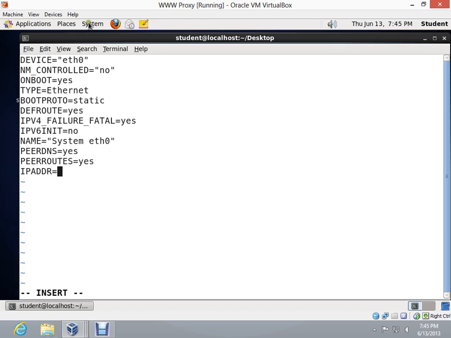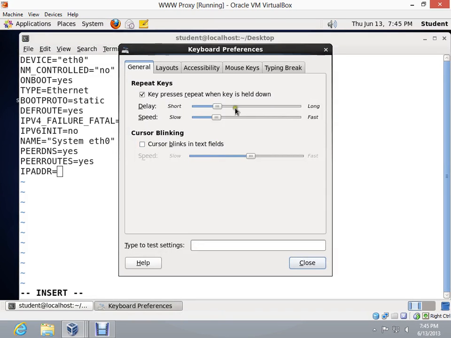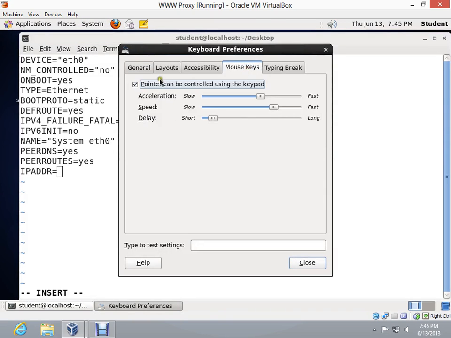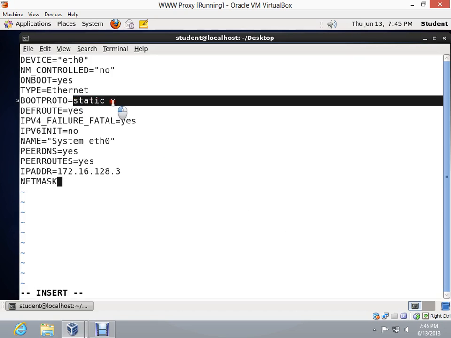Guys, I'm going to do Chris's fix. I'm going to Preferences, Keyboard, Mouse keys, uncheck that. Press the number lock on and off. Please don't forget this BOOTPROTO.